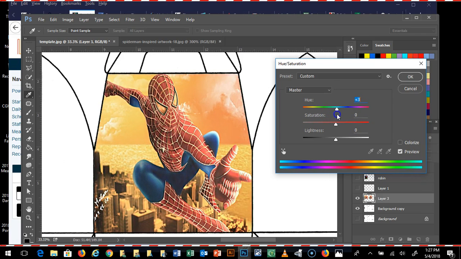All right. Saturation again has to do with the vividness of the color, and then there's the lightness. You can go in and select individual color ranges to adjust, but you probably won't really need it that much.